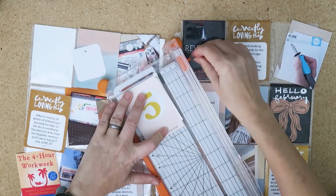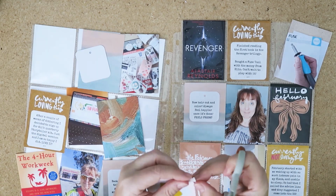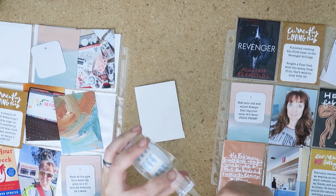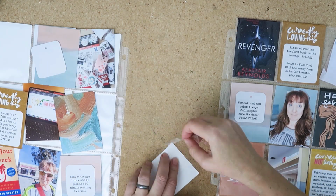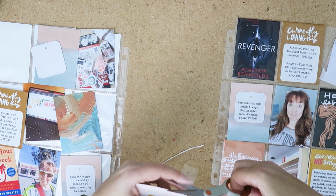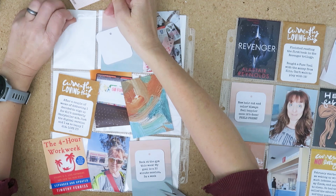And yes, so you can see here, and I've said this before, I need a new blade for my trimmer. And it's screwed up the little sliver that I wanted to take off that card to make it fit in the pocket page. I'm just fixing it with tape. I don't have the bandwidth for it. I just don't. I'm just going to fix it with tape. You can't tell.